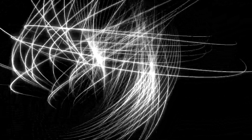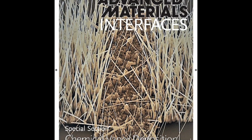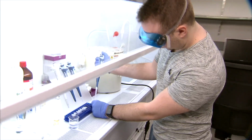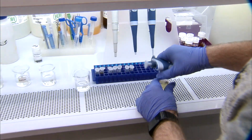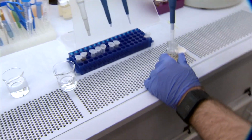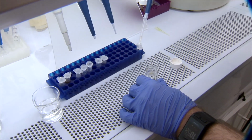Nanowires are like electrical wires. Nanowires, they're very interesting. They're one-dimensional, so they're very long usually, and they have very small diameter. It was unique in its way that we were able to control the nanowires that we grew. The lab innovates, finding new ways to grow nanowires and two-dimensional nanomaterials. They start by creating ink precursors, which is the chemical solution used to pattern samples. And here's how they do that: by being inventive.